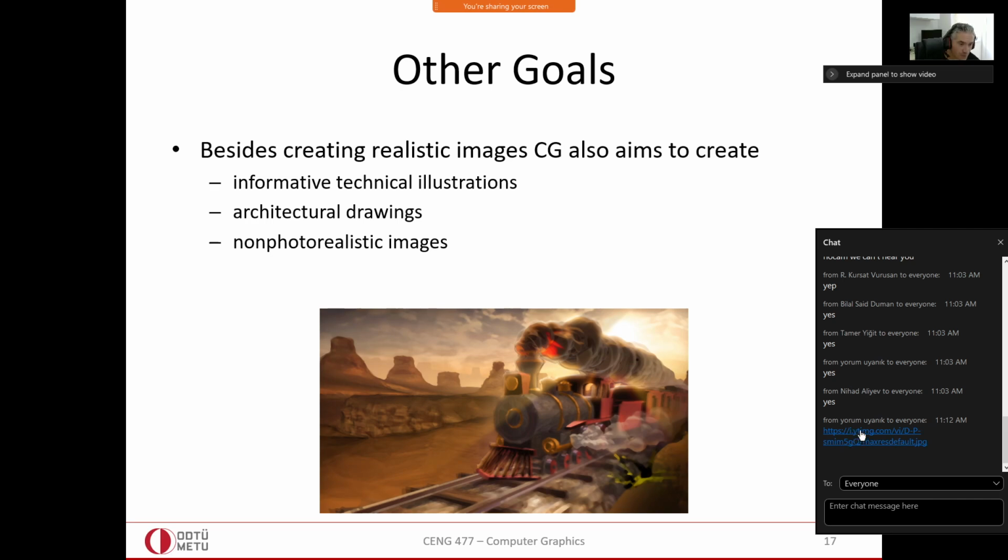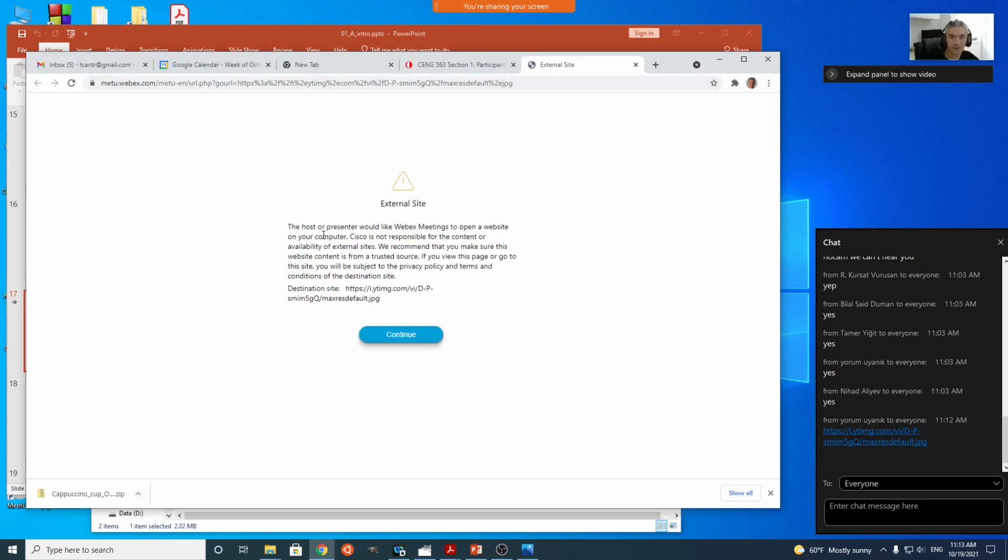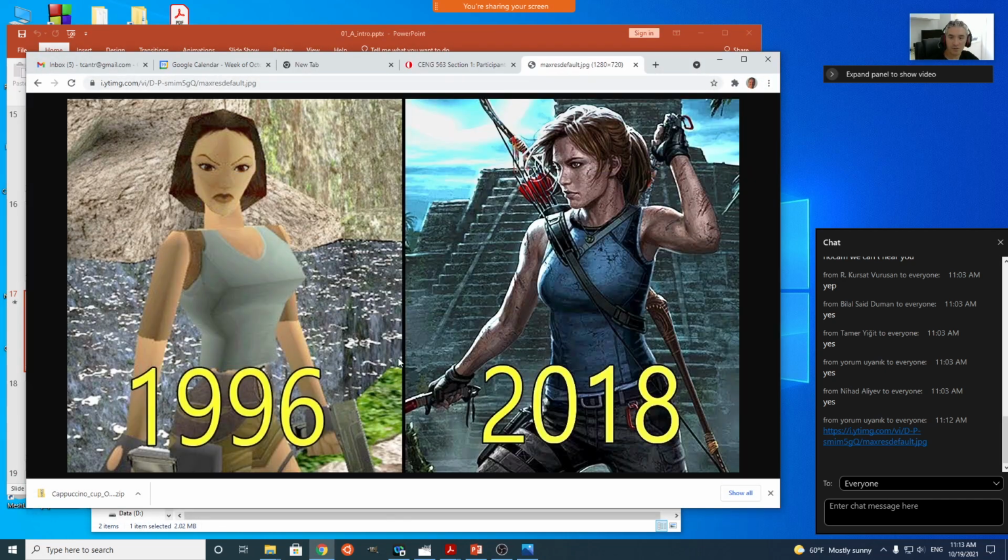So Yorum shared some link with us. Let me continue to this one. This is a really nice meme. In 1996, it was like this. The polygons were visible, and the joints in the animation were really visible. And this is 2000, this is probably still an artistic drawing.